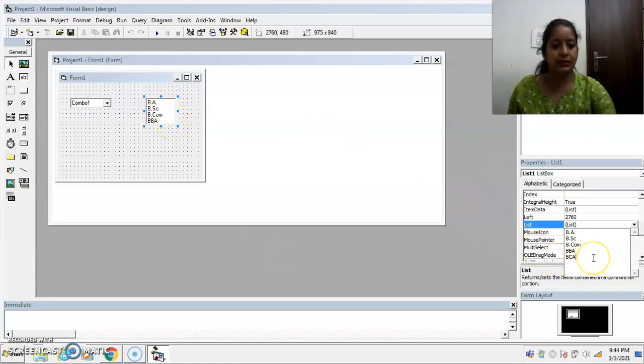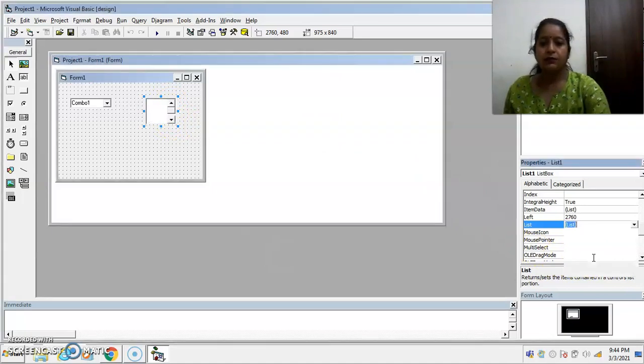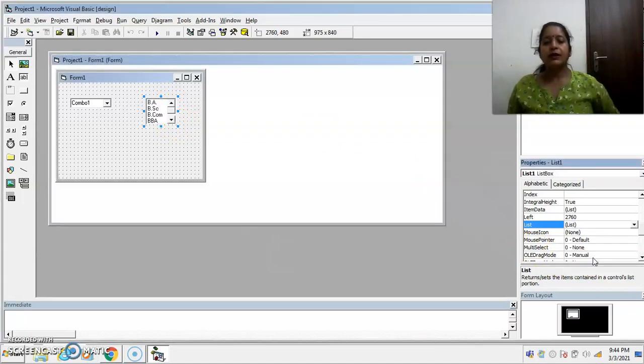As you see on the screen, I have added a new item BCA and a scroll bar is automatically added to the list box. So this is the list property of the combo box and list box. We can add the items in the list box and combo box during the design time as well as during the run time.